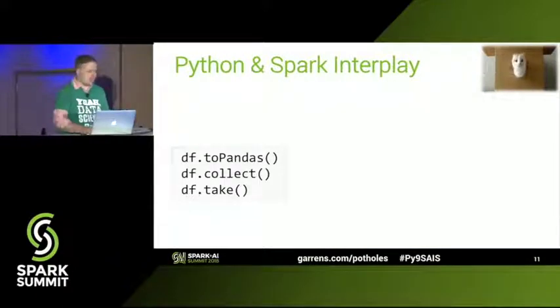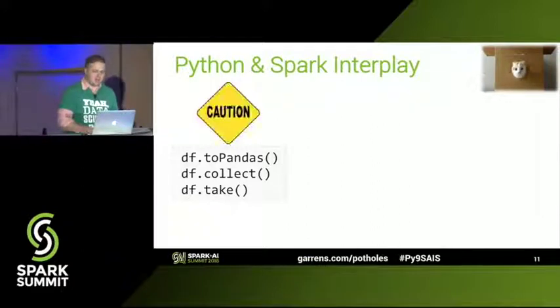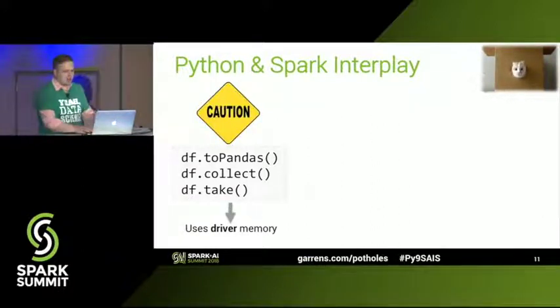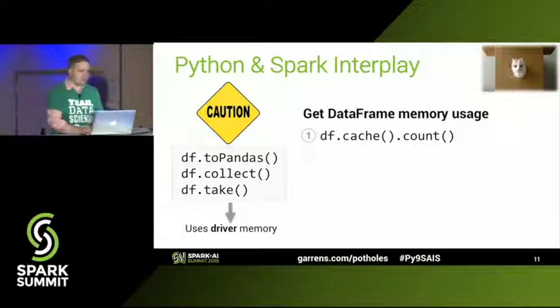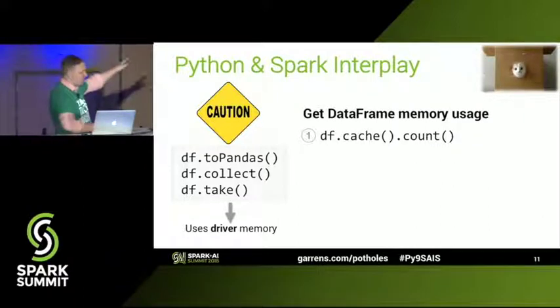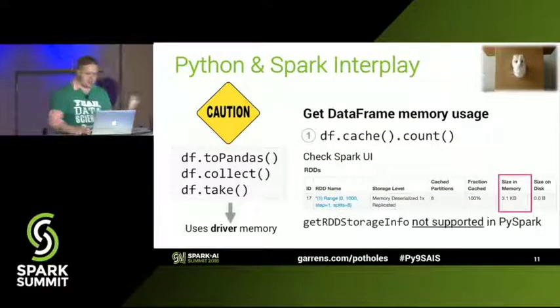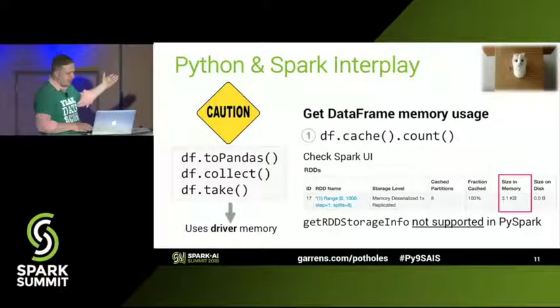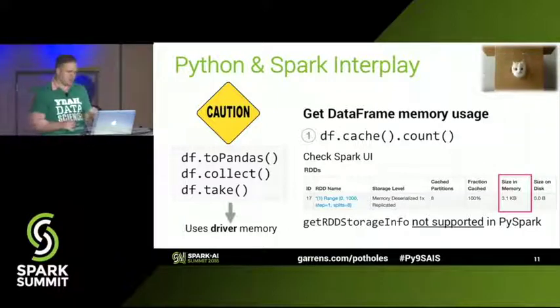So we're going to talk about these three primary methods that have some real caution tape around them, because they all three require memory. However, there are many ways to get at how much memory is going to be used when you're calling these methods. For example, you can do df.cache.count. This is going to be a forced eager evaluation, where it's just going to tell you how much memory you're using when you check the Spark UI. So now we know that this particular data frame has 3.1 kilobytes. I mean, that's going to blow out machines from like 1975.